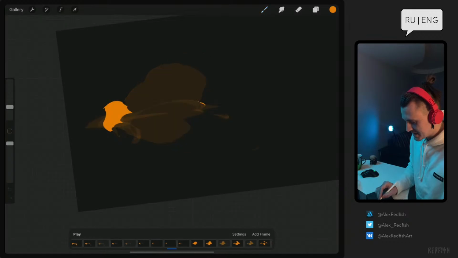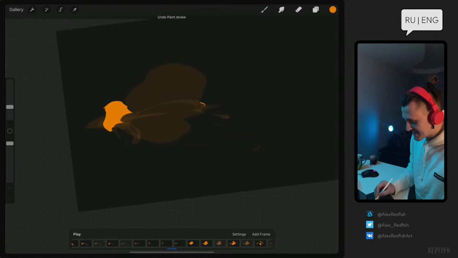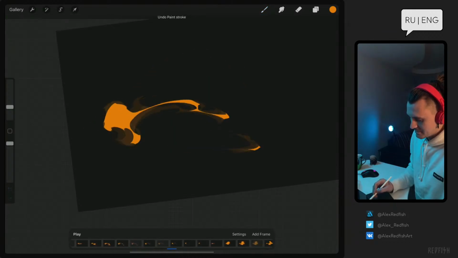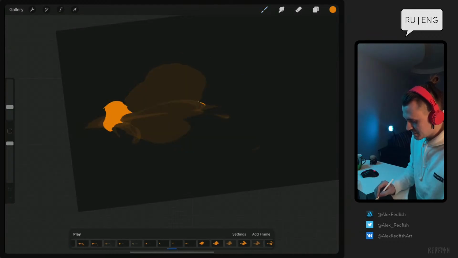But what I did here, I added a frame in between where I shifted the mass of the shape a bit backwards. So it feels a bit like a slingshot, and it acts like an anticipation to the main explosion.